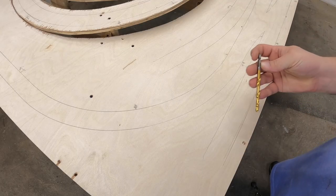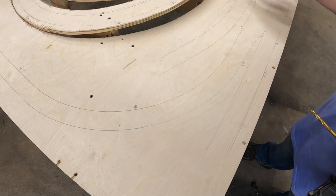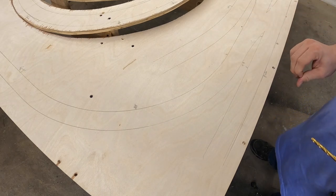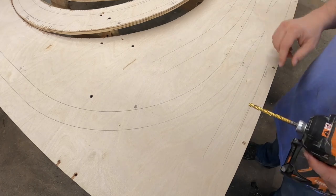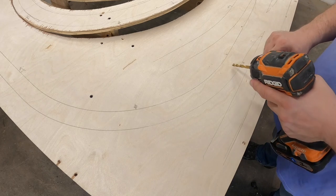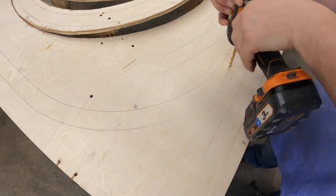Now we're back at it — we're going to start drilling some holes. I've got a quarter-inch drill bit on my impact driver, just my preference. We've got a bunch of marks and we know where to drill our holes. Here we know this is just going to be an isolation point, so we're going to break this layout up into a couple of sections to isolate areas — if we do have a problem, we can find it a little easier. I've got a pencil mark here with an arrow, so I know there is a track joint here and I want to drill the hole just a little bit past it — about three quarters to an inch back — usually right in the center, which is the easiest spot.